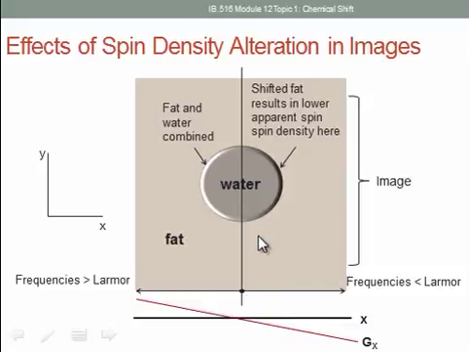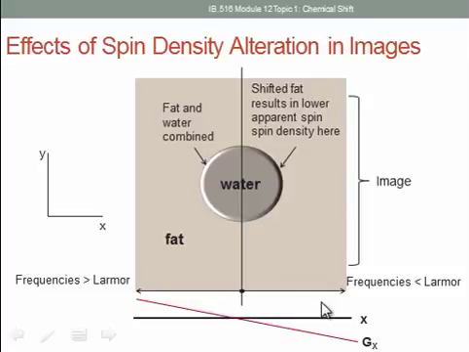It's a little bit confusing, I think, in the direction. Hashemi says that the chemical shift artifact is in the same direction as frequency encoding. It is. The fat does move in the direction of the frequency encoding axis, but the banding artifact itself is perpendicular to the frequency encoding direction.